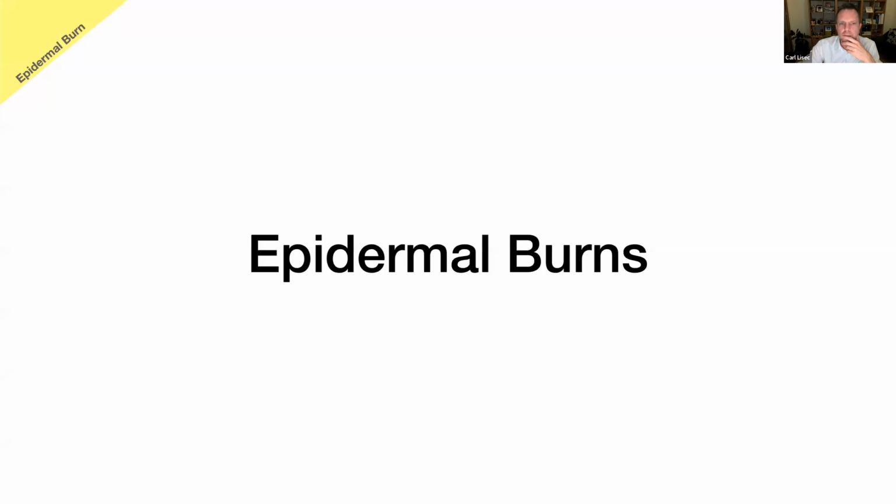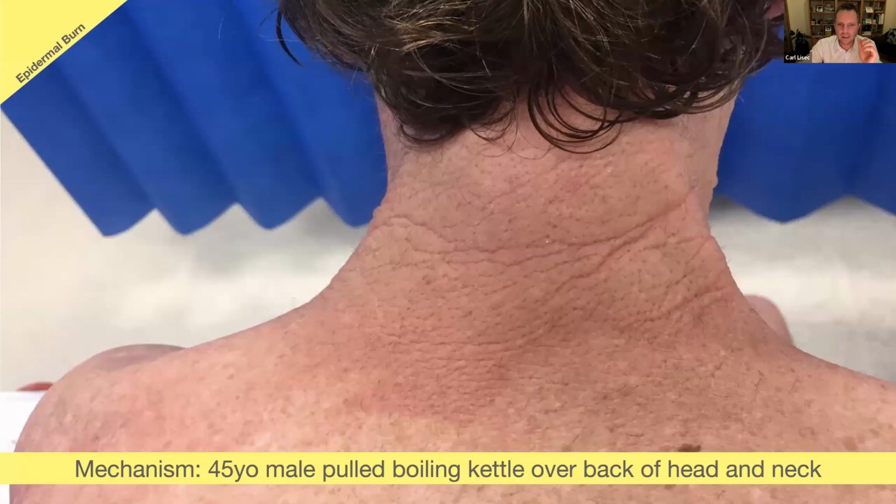Okay. So I've got some pictures as an example. So epidermal burns, the old first degree burns, a typical example of that is sunburn, and it's just erythema. So there's no blisters. And we know from experience that these burns are likely to heal within a few days. And all you need to do is apply emollients or moisturizers to the area and stay out of the sun, and they will heal up just fine.